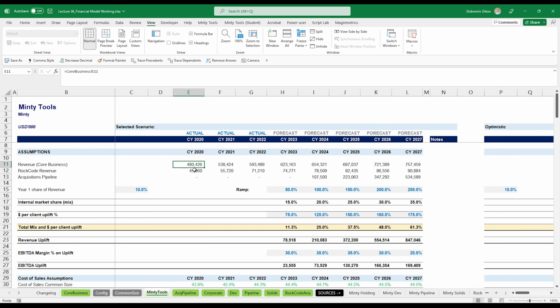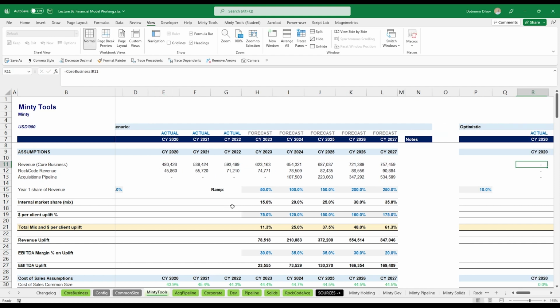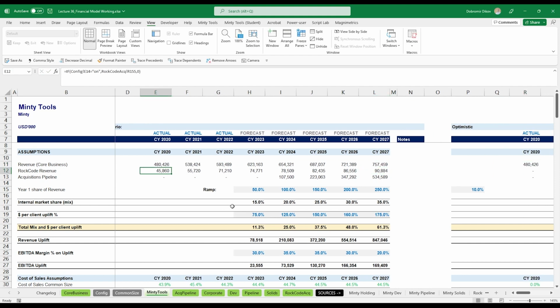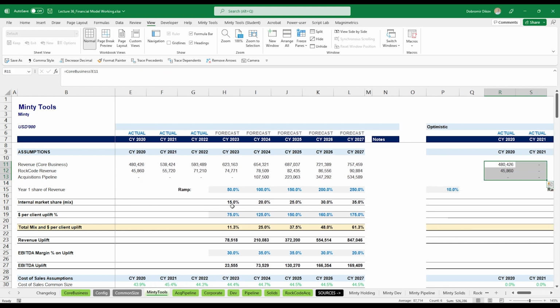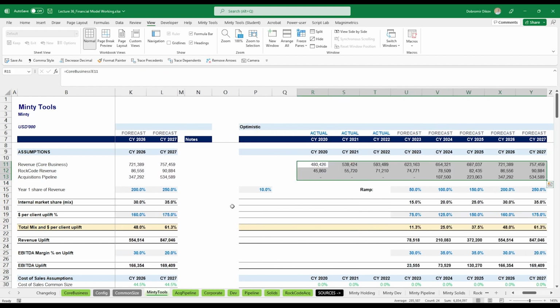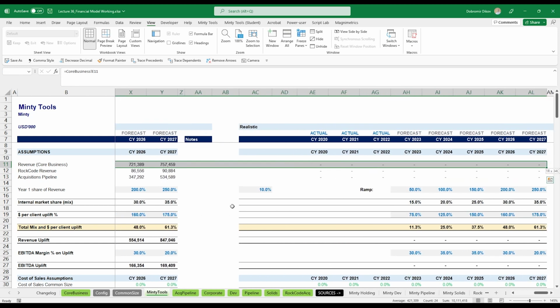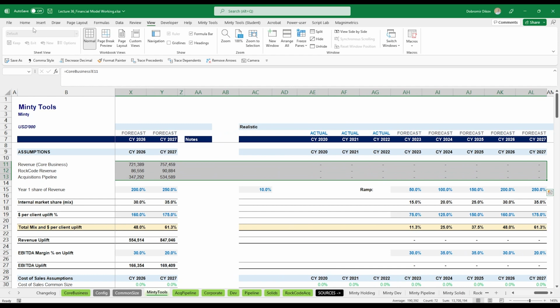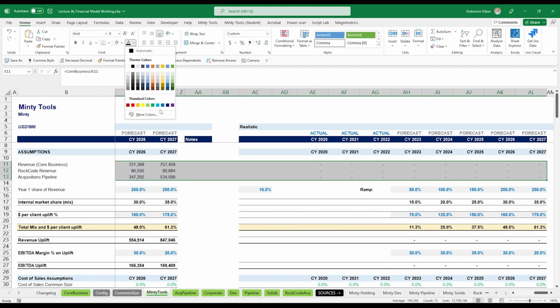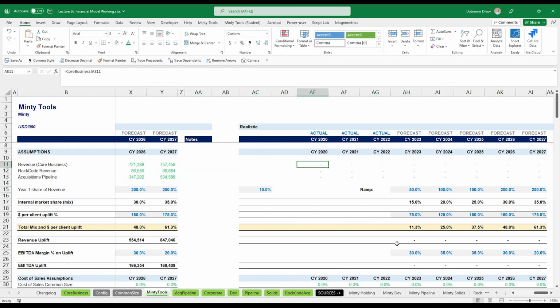So this here, what we can do is we can just grab the formula from here, paste it here, grab the second one for Rockcult revenue, paste it here, and grab the third one, paste it here. And now if we just copy those to the side, everything should work. And also gonna select everything, including the realistic one, and make all those green because they're actually pulling from a different tab.